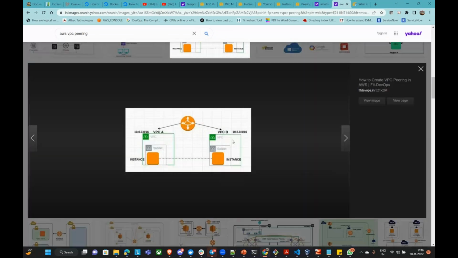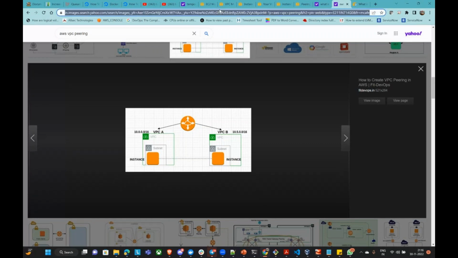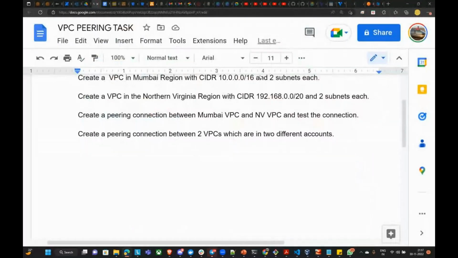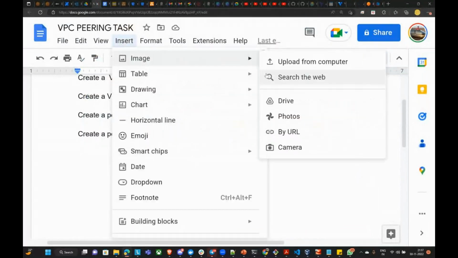Yeah, I'm going to give this if possible. Yeah, this is the peering connection. Insert the image URL.